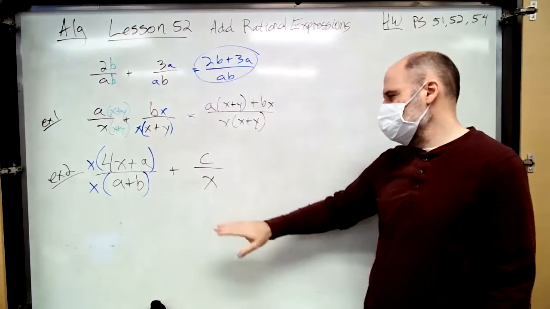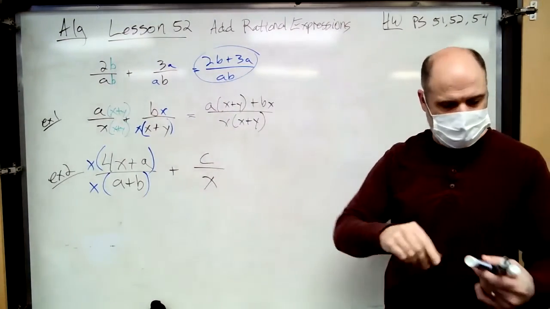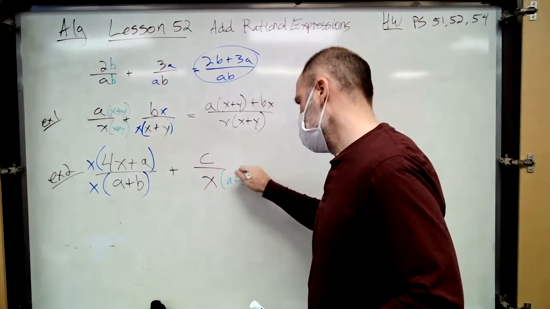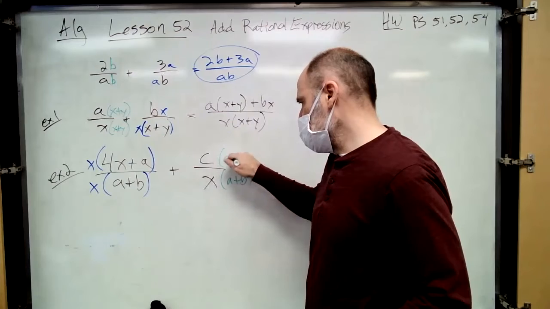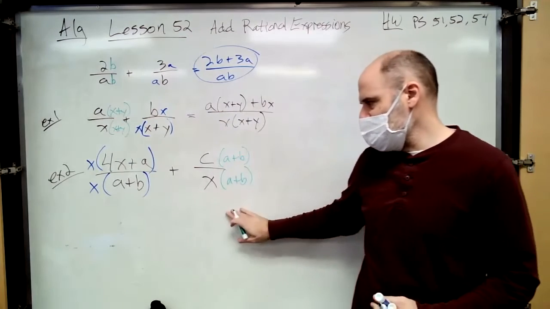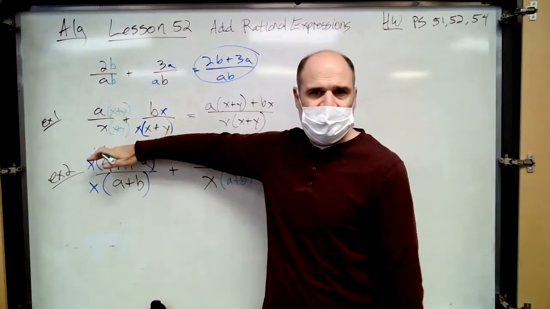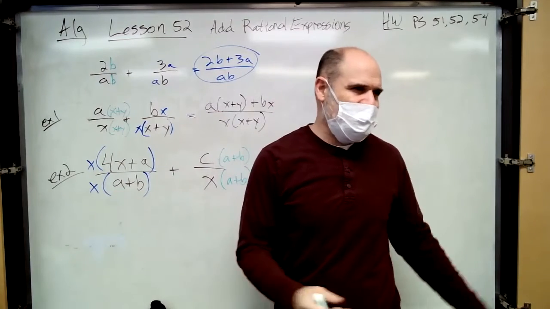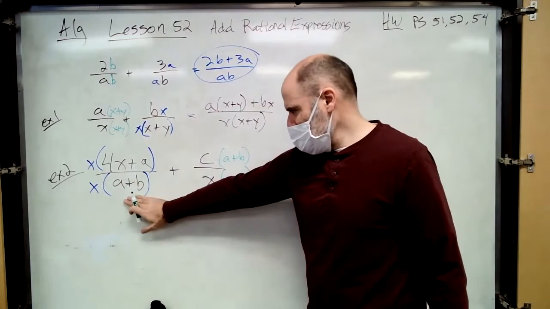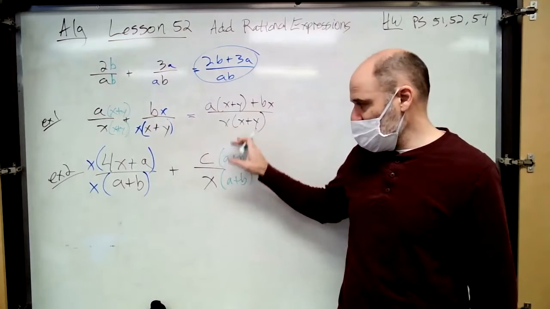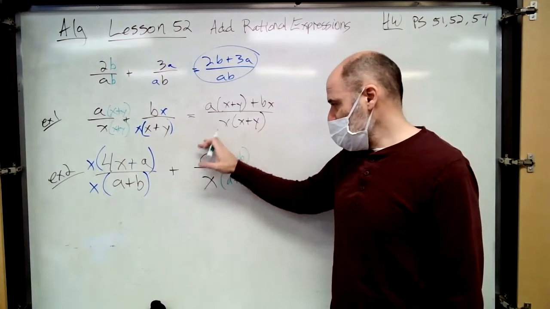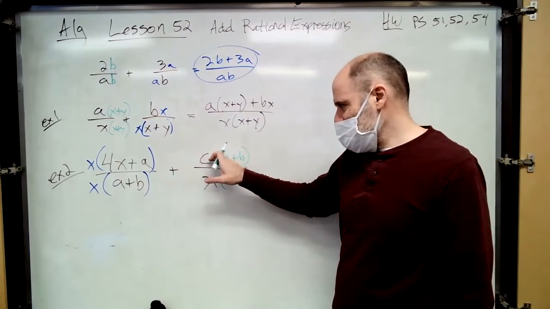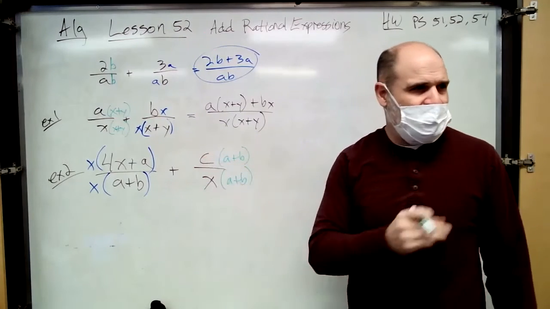All right, Cheyenne, what does this guy need to make it look like that? Parentheses a plus b. Perfect. So this one needs a parenthesis a plus b. So when you're trying to figure out the denominators, try to ignore the numerators completely. These numerators have nothing to do with what your common denominator is. So you only have to decide that. And then now these will get the results. These will be affected by what you multiply by the denominator. But these have nothing to do with how you determine your common denominator.